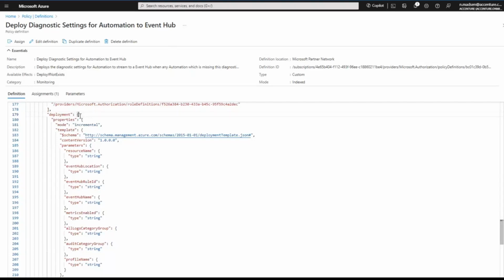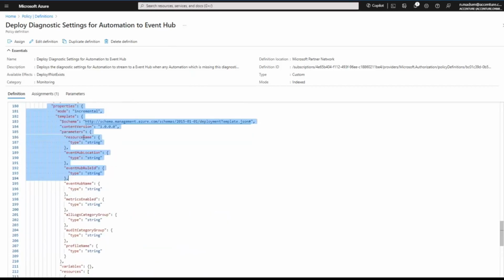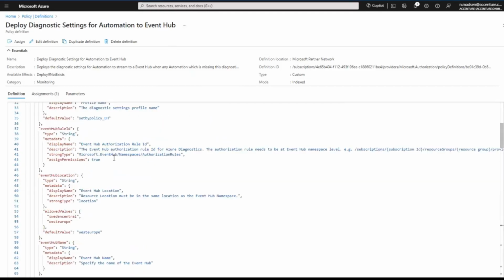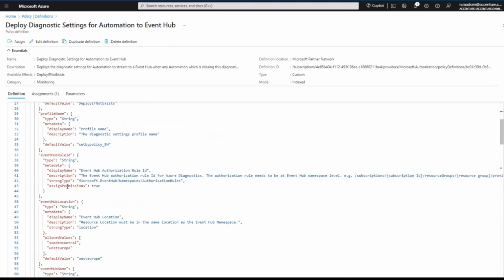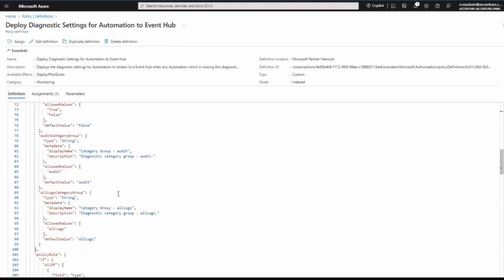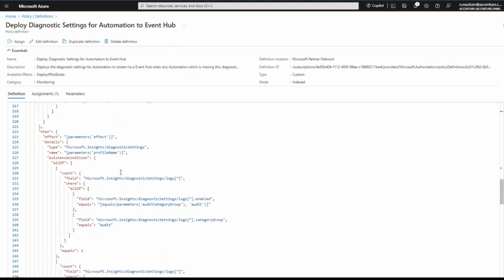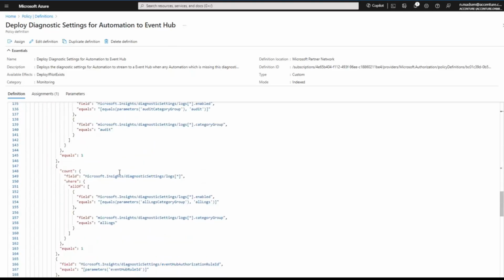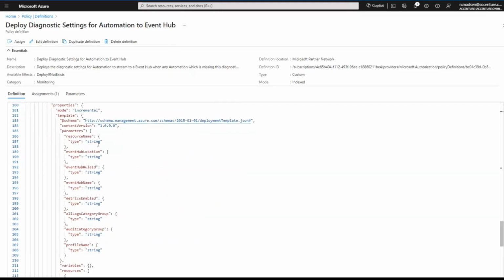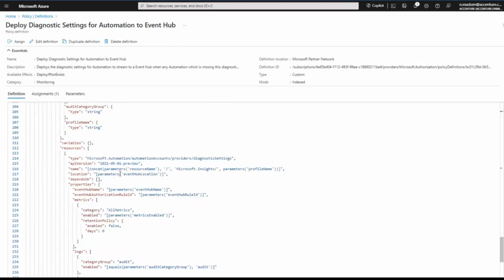It's the same thing. So our deployment here is actually an ARM template that you can see. We do have some parameters here, and it's important not to confuse them with the parameters that we have here at the top. They are two different things. The parameters here at the top are something we are using for our policy rule and for our existing condition. And the deployment down here is something that we use for our deployment template.